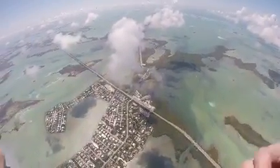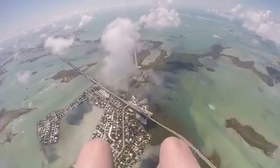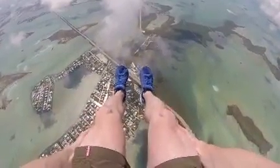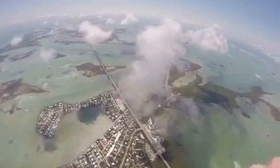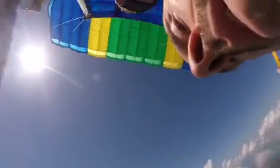Alright, so for the landing, what I want you to do is bring your knees up first. Put your hands in underneath your knees. Like that. Straighten your feet out in front of you like you're sitting on the floor. Perfect, relax. Put them down and relax. Next time I say feet, that's gonna be the real deal. The real deal. Alright, no matter what happens, let your feet slide across the ground.